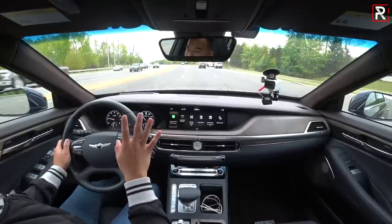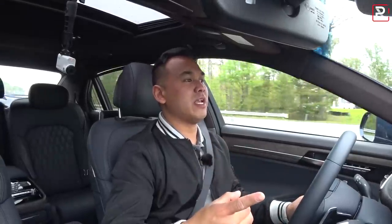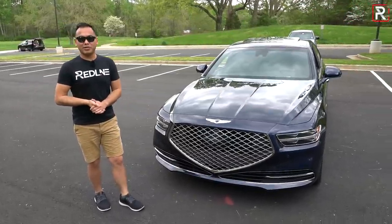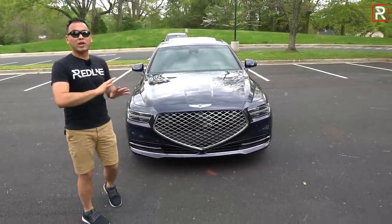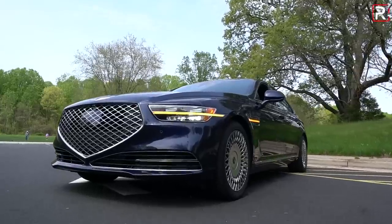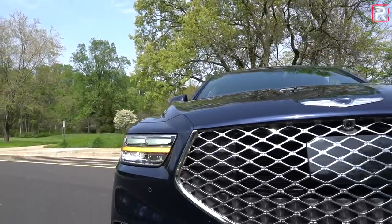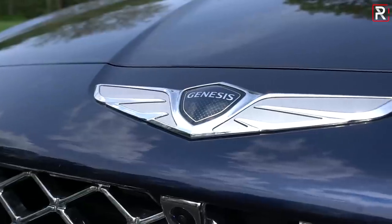When I first saw this refreshed G90, it is so radically different. In fact, every single panel on this car except for the roof and the doors has been completely redesigned for 2020. Being a flagship model, one of the key elements is the exterior design. The G90 had some problems there when it first came out back in 2017 — I criticized the car for being very bland, very safe, very vanilla looking. The 2020 model looks to rectify all that with a brand new styling direction. It's got the big crest grille at the front and these quad beam full LED headlights, which give this car a completely different look versus the pre-refresh model. Here in person, out in the real world, I think it gives the car a very distinctive look.